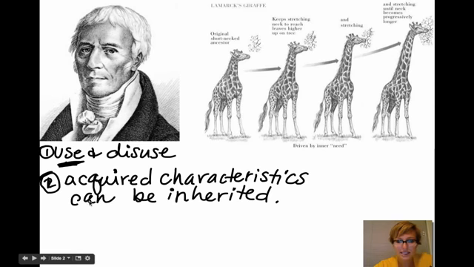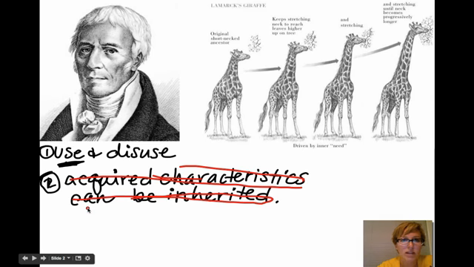Yet we can kind of see the flaw in his idea. Acquired characteristics can be inherited. Well, I really wish that my dad was a bodybuilder so I could be very, very buff, right? So there's that idea that the things that we do in life don't really change our genetic code, right? If I have blonde hair and I dye it brown, that doesn't mean my genes show that I have brown hair. So this is ultimately what kind of makes Lamarck's whole argument about the mechanism of evolution flawed.